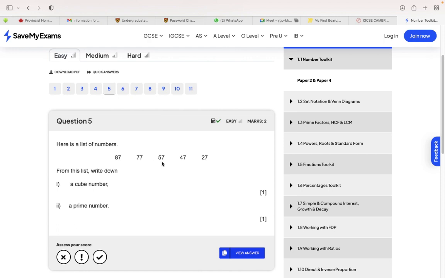Now let's try 57. One of the tricks I can quickly try: any number that ends with an odd number cannot be divided by 2. So you don't waste your time trying to find out if the number can be divided by 2. The only thing is to test for divisibility by 3. Now, you add 5 and 7. 5 plus 7 gives you 12, right? So 12 can be divided by 3. It means 57 can be divided by 3. Therefore, 57 is not a prime number.